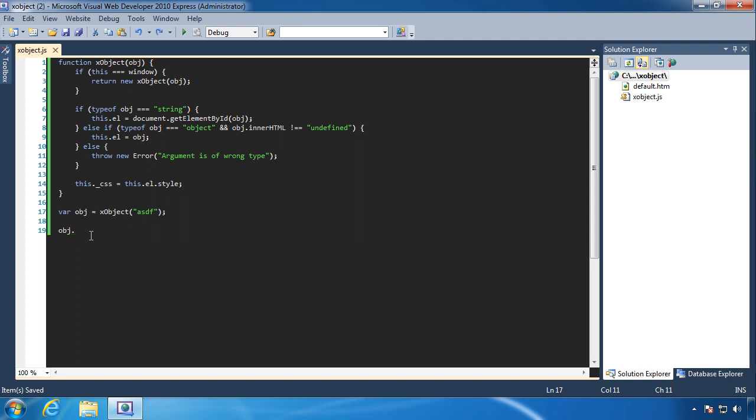We have a good start for our library, so let's see how we can add an event API to our library. Now, events are very important because we write event-driven code, so this is going to have to work in pretty much every modern browser. It would be great if it works in IE6, which it will actually work in, as well as 7 and 8, and all of these standard supporting browsers.